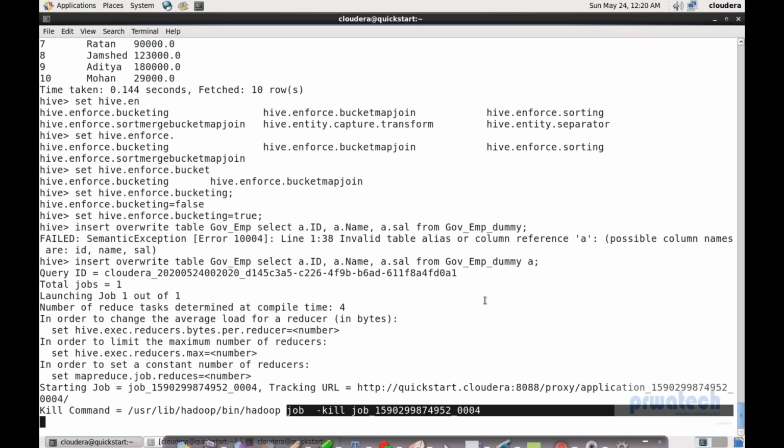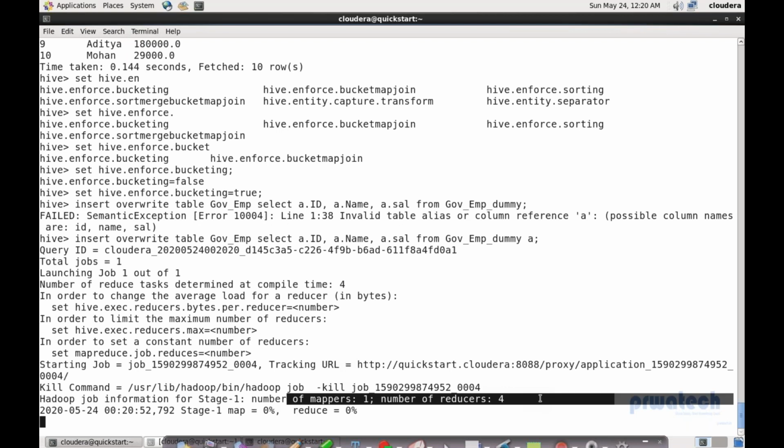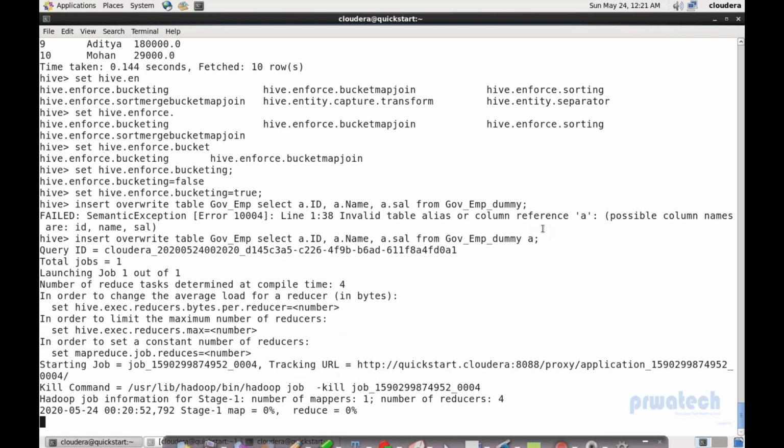That is the reason it will generate 4 reducers and 1 mapper. You can see it here. So the number of buckets is equal to the number of reducers, because of the physical file differentiation they are doing on the HDFS side.